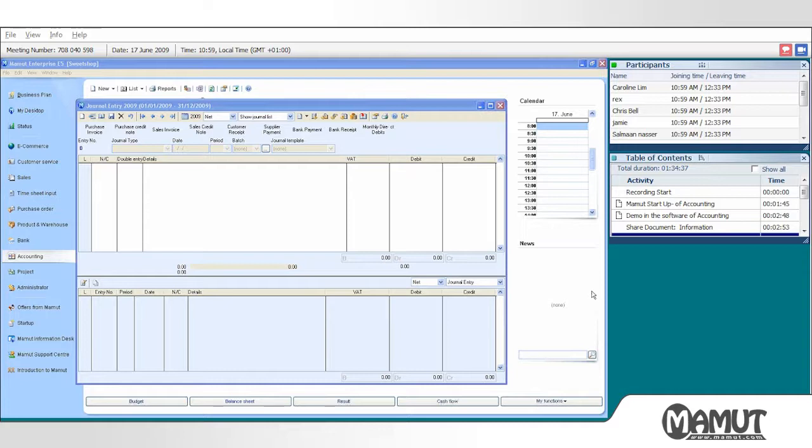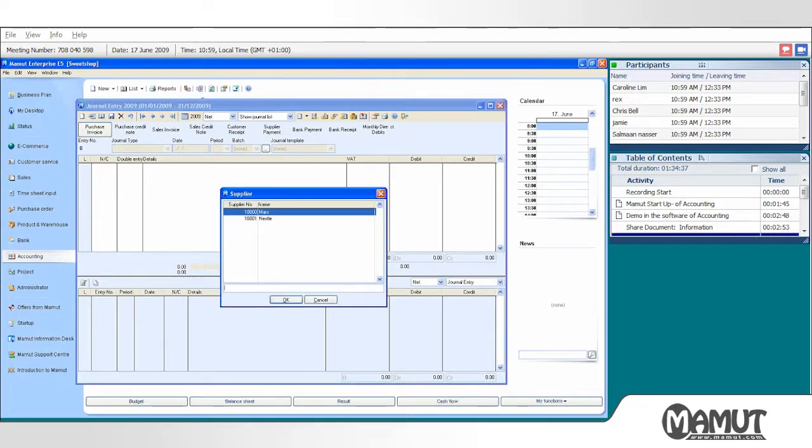No, you can't print it at all if you enter it in through here. So we have these buttons across the top and how they work. First of all, I'm going to put in a purchase invoice. So I click into purchase invoice, and I'm then asked which supplier it was. It brings up a list of my suppliers, so I choose my supplier.